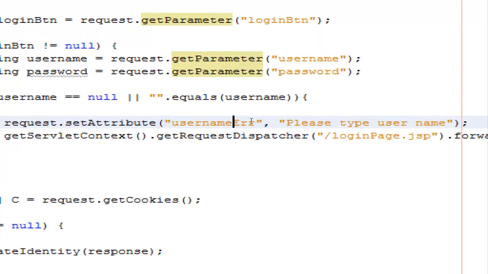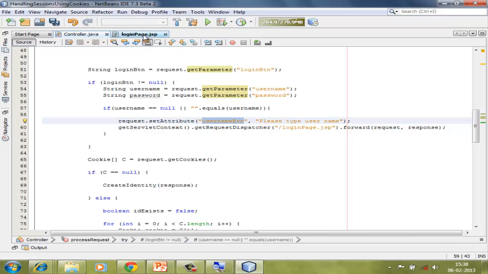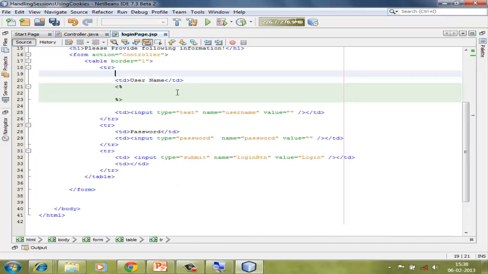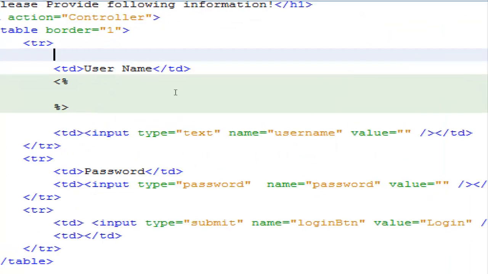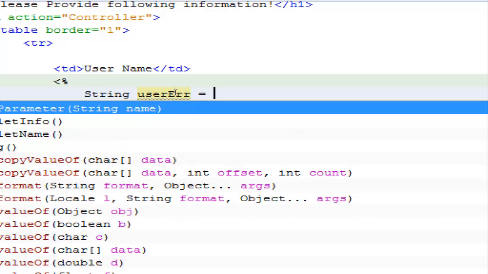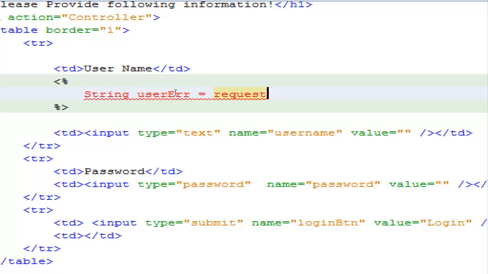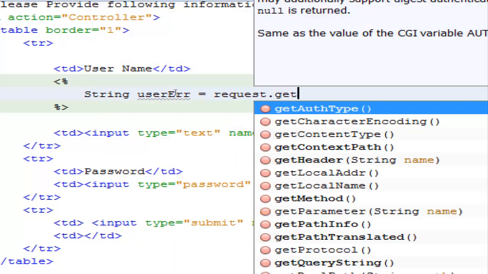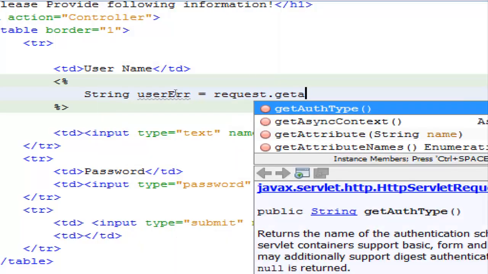Let me copy that, Control C, and go to this login page. Here, I will check: string user error is request dot get attribute.